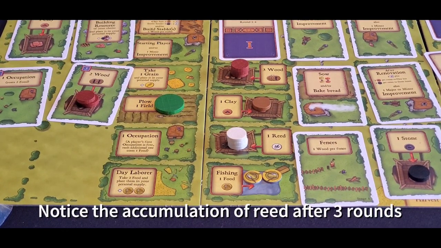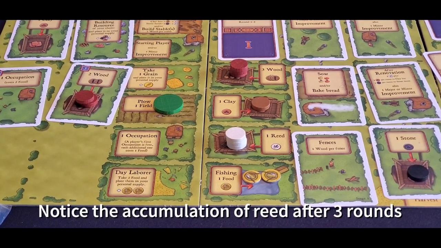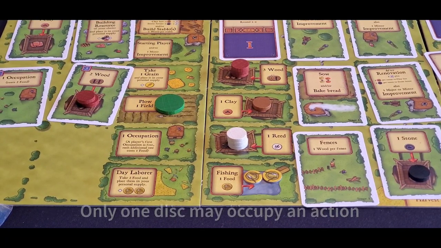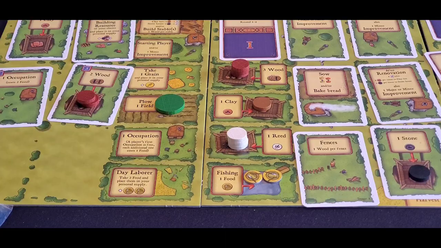Even though we're talking about diversifying your farm in the third step here, oftentimes you're unable to carry out either expanding your family or getting your food engine going because other players have blocked you out. If that's the case, use that time in order to pick up the most of these resources.